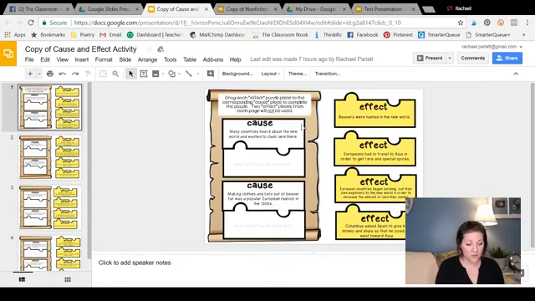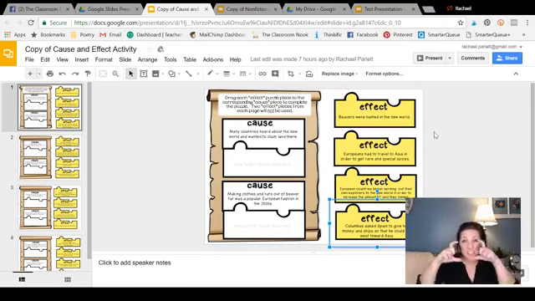This little scroll with all this information on it is an image that I created in PowerPoint that I inserted into the background of a Google Slide. And then these boxes right here, I also created in PowerPoint, but then I saved just that picture as an image and inserted it in. A little bit more of an advanced technique, but I wanted to share that with you.